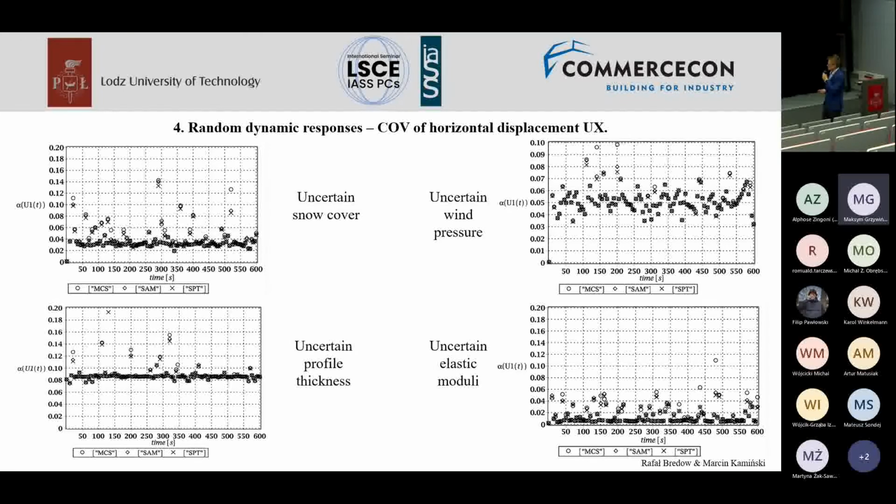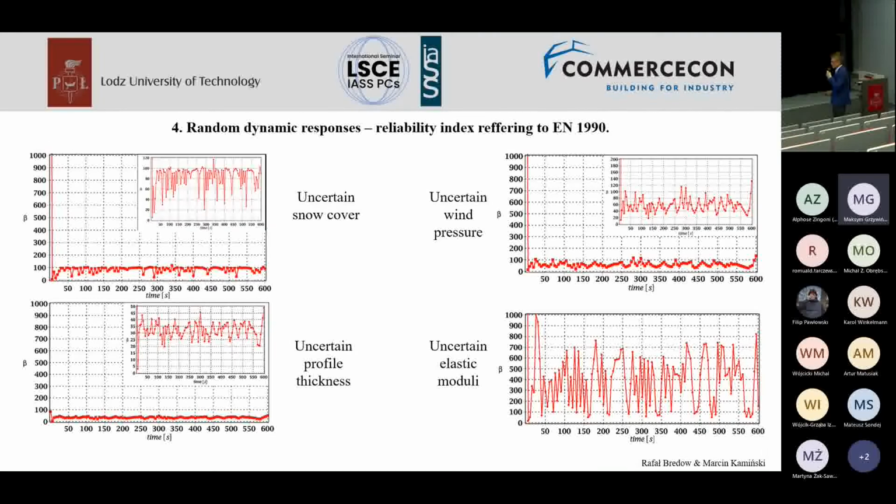Another thing that might be mentioned at this point is also that the output random dispersion is generally smaller than the input one, which has been equal to, as I said before, 0.1. Accurately assessed coefficients of variation and expectations also allowed us to calculate the reliability of the structure regarding Eurocode 0 statements. And a general remark here is that overall, in the SLS state of horizontal displacement, this structure exhibited quite large reliability, as the reliability index never dropped below 10.